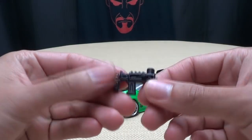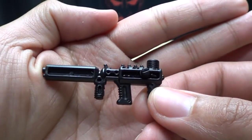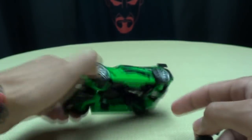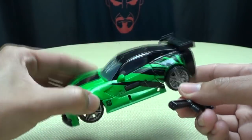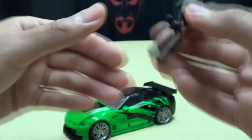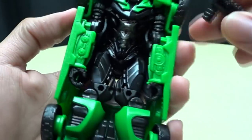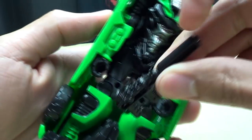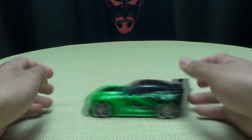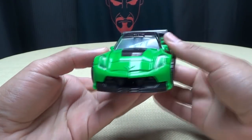He does come with some accessories. He comes with this gun right here, which is pretty cool. It would have been nice if he came with two of these, but he only comes with one. And that's fine. He does come with two other guns, but they're already stored in the vehicle mode, and I'll show that off when we get to robot mode, how those store. But yeah, it's a cool looking little gun. And storage for this gun, you can see here there are ports on either side of his knees. And there's a post right here, so you just take it, plug it in, and there you go. There's your storage for vehicle mode. And there you have it. There is Crosshairs, the paratrooper.